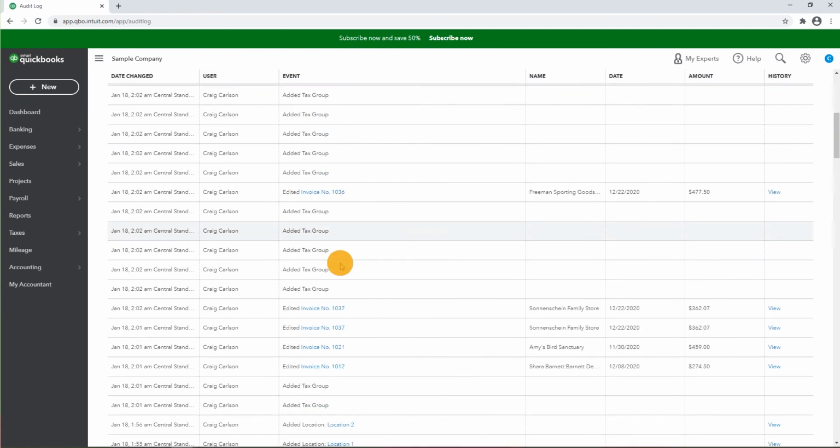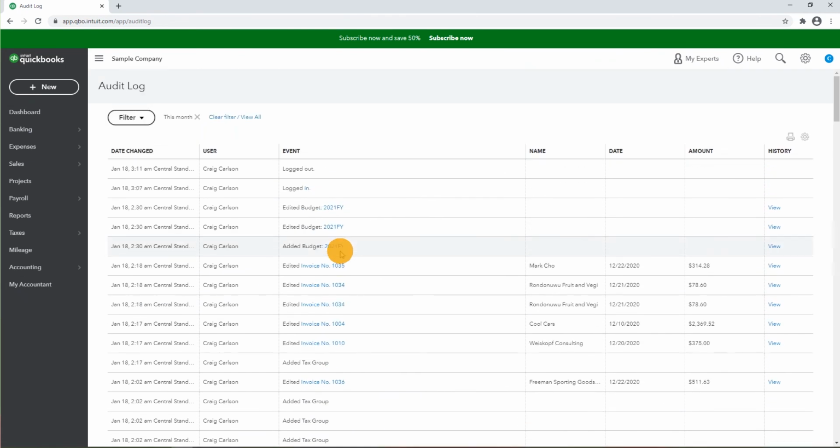This is the audit log. Very useful to check who has worked on what, especially when we have multiple people working on the same QuickBooks file.